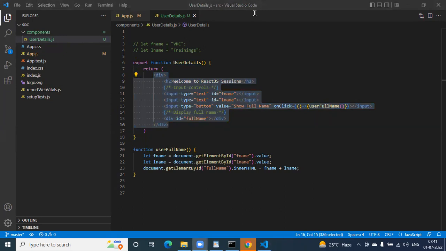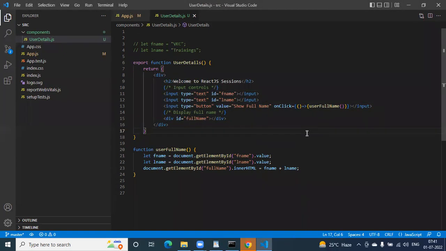Which is the place to create a virtual DOM? Which is the file? Index.js. So user details is our file. This user details will be loaded inside app.js. This app.js will be handed over to index.js. So ultimately the virtual DOM will be prepared and sent back to your HTML. Sir, can I see the virtual DOM? No. Virtual DOM is nothing but the total component data binding.